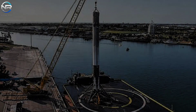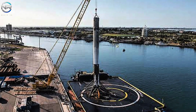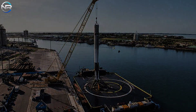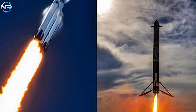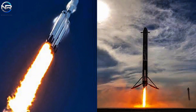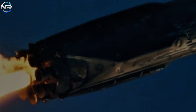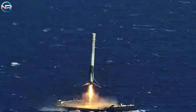New internal concept images from SpaceX have emerged, depicting an ambitious proposal in which both Falcon Heavy side boosters would land simultaneously on a single drone ship. This innovative approach has the potential to greatly improve the efficiency of recovery logistics. John Edwards, Vice President of Falcon and Dragon programs at SpaceX, has verified that the concept is currently being seriously evaluated, especially for missions involving landings in remote locations. This is more than just conceptual art — it's a viable engineering opportunity.